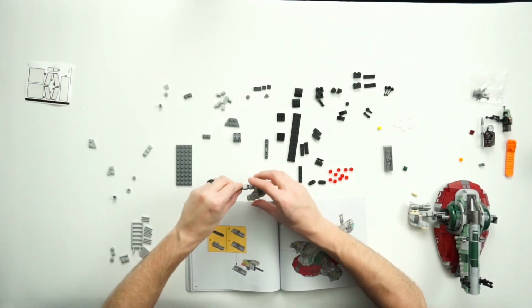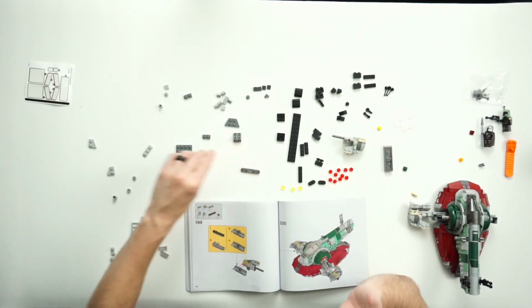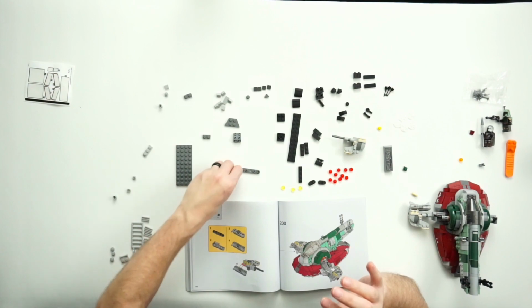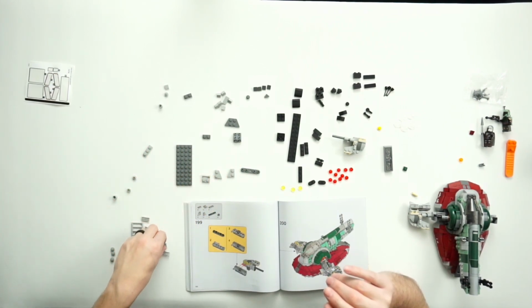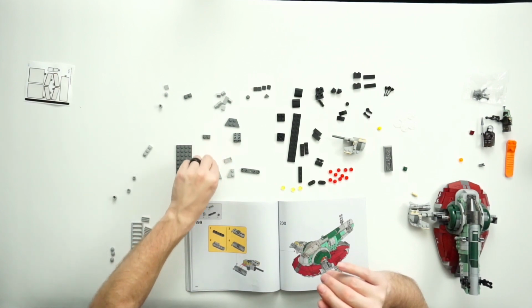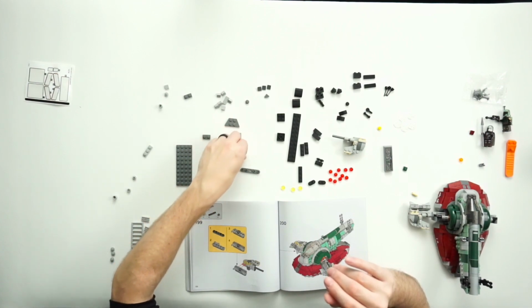All right, and then we got to build that weird piece again. This piece is really bizarre. We're starting to get down to the final pieces though, so it's going quick. Really, really easy to find the pieces now. So, those were the days.